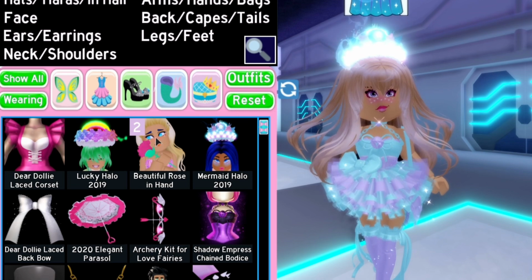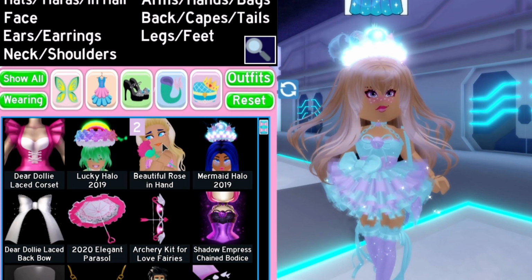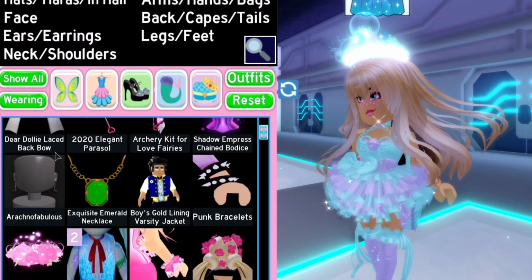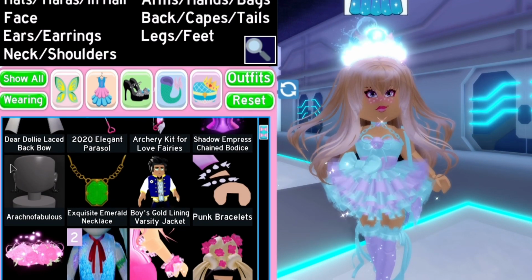I do have two beautiful roses, so if you guys want to offer for that, I'm up for your offers. I'm also trading the Arachno Fabulous earrings, which is a Halloween item, so if you guys want to offer for that. The Exquisite Diamond Necklace I'm also trading. I'm not trading this accessory right here. You can't trade the wheel items.